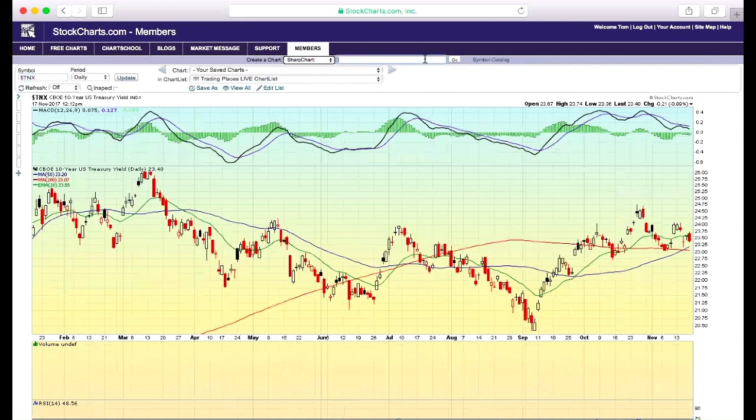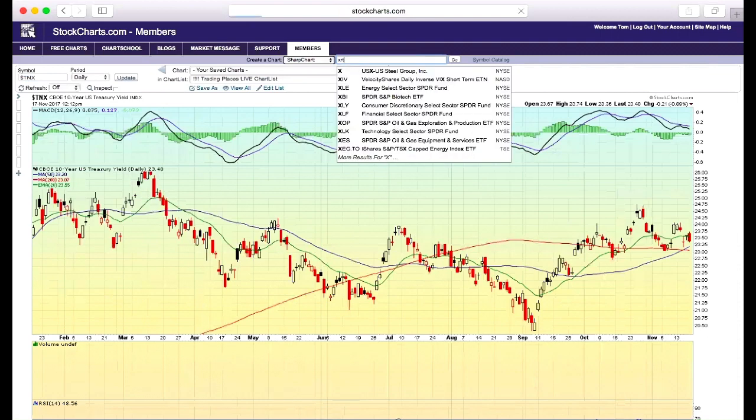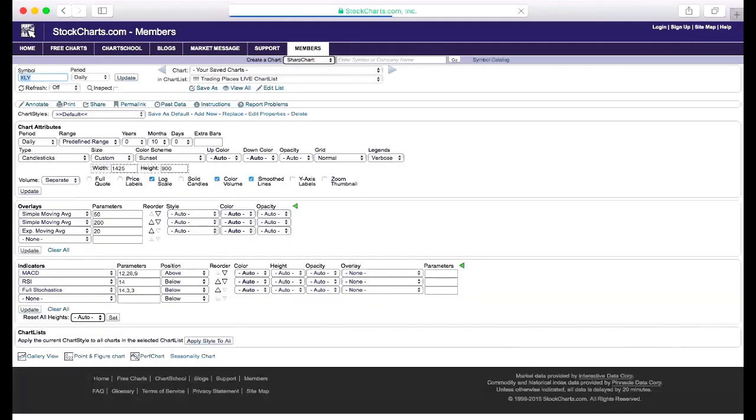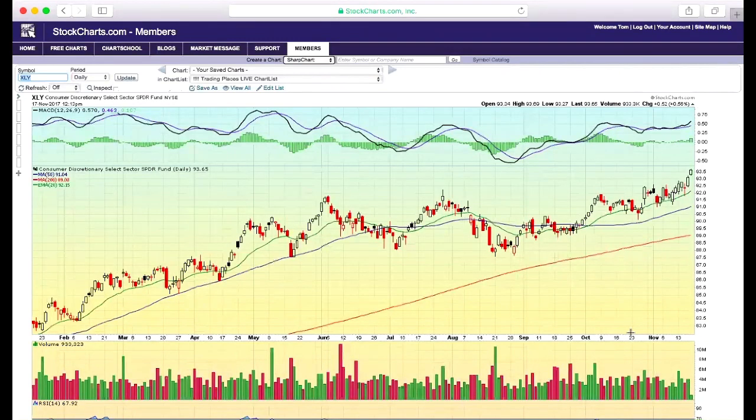I do want to mention that retail stocks are absolutely on fire today. Huge gap up, and you can see this comes on the heels of some pretty strong action. Look at all these hollow candles, and look at the volume picking up. I think retail is making a big move, and I've talked a lot recently about the fact that I like the consumer discretionary area after making this triple top breakout.